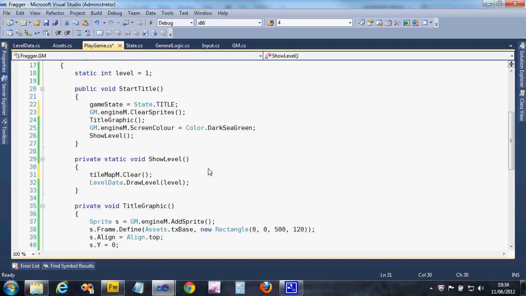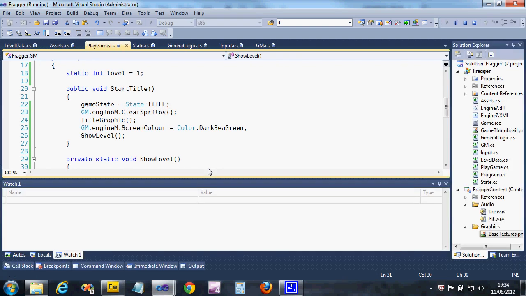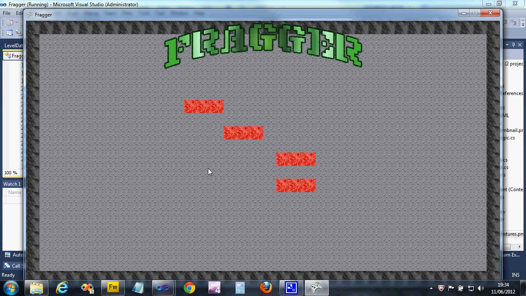Okay, there are a number of things like this that we need to do when we're messing about with things that are managed for us. So if we run it now, we should just be able to keep pressing F2 and we should be happy, and it won't just lock up on us. It didn't actually lock up. What it did is it couldn't add another tile map. So I can sit and press F2 all day if I want now, and it'll keep flicking between the two maps.